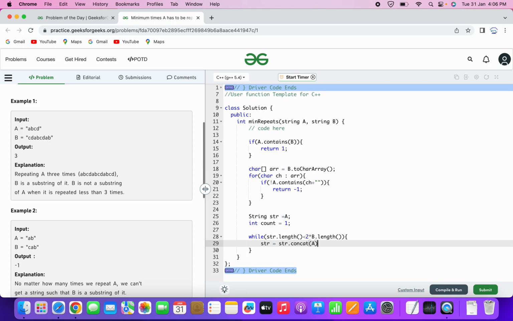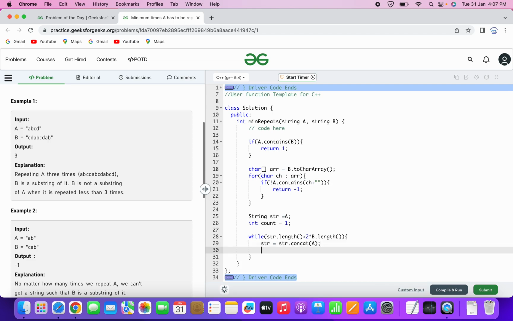So we are appending whatever is the value in a to str, which was initialized with a only. So it is exactly the same thing, we are appending a to a. Now after each append we will check if the new str formed contains string b or not.